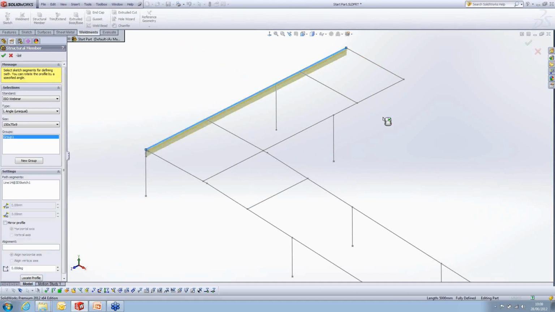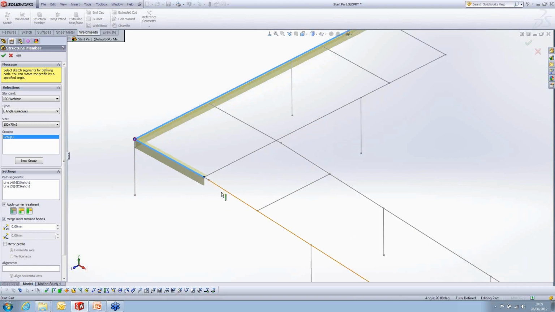So I'm going to select the line just here, and there are particular rules about what we can select having selected the first item. So we can either select items parallel to that, like this one here, or we can go items connected end to end, like this one. However, once we've done that, we then can't select the one parallel as well, or we can't select 3 items connected end to end. So I can't select this leg at the same time. So we need to stick to those rules when we're selecting the different items when we're creating the Weldment profiles.